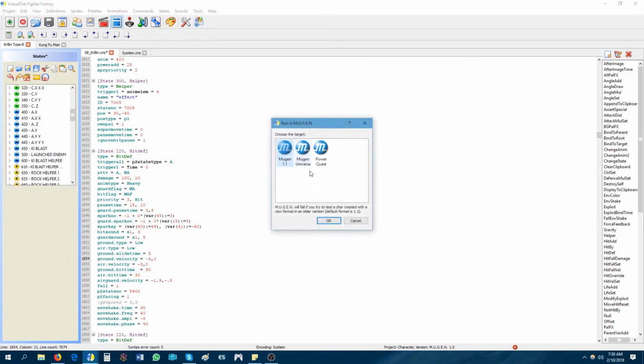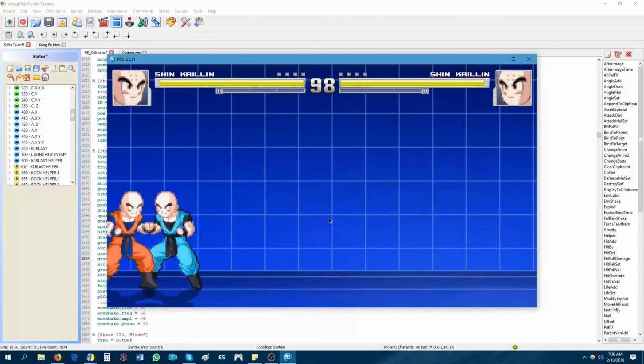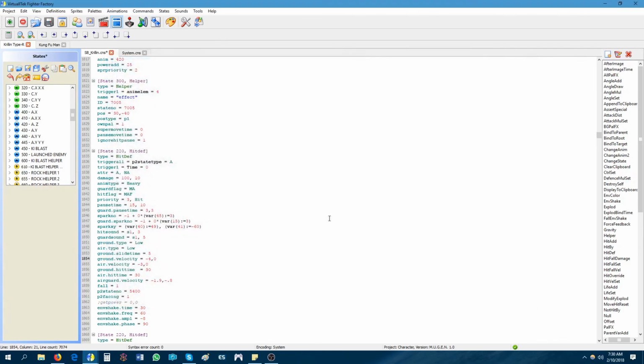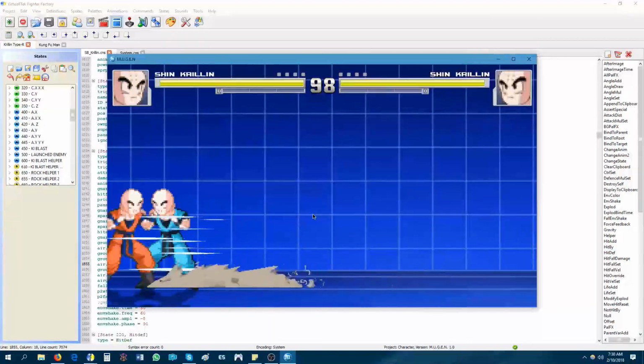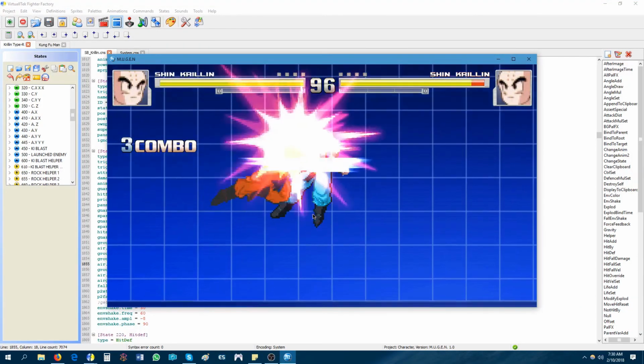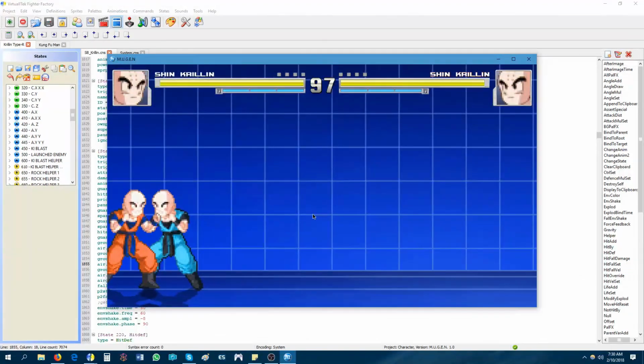I'm making a Dragon Ball Z character. They hit hard, they hit fast, so for me it works out really well. That's on you. Yeah, I like 8 because I have a follow-up move, so it works well. But that's pretty much how you do it. That's a bad example.